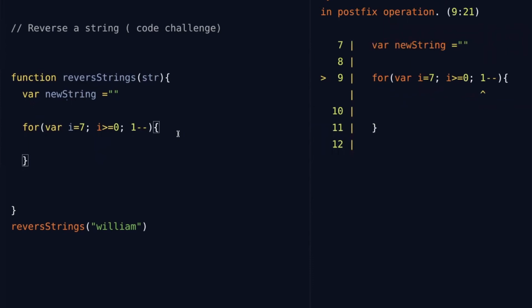I hope you're catching the trick. Is i greater or equal to 0? If it is true, then take that i, which is 7, which of course is greater than 0, and subtract 1 from it. So the next time i is going to be 6. Don't forget, then i will be 6 for the first time, then i will jump back.